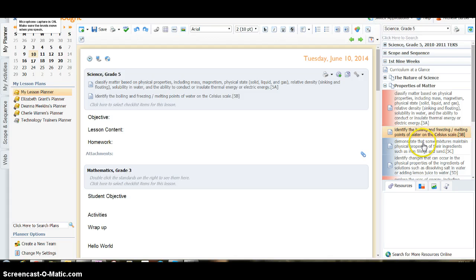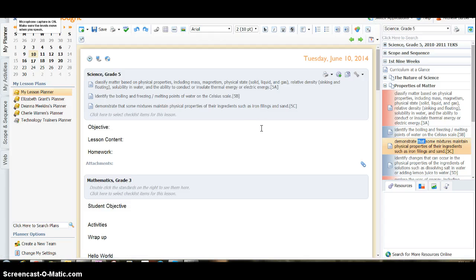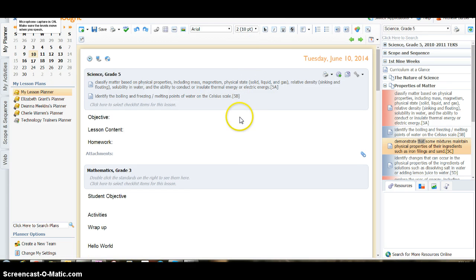Let's say that I accidentally clicked on something I didn't want. Oh, I really didn't want 5C. So what I can do is come over here into a lesson plan, right click, and you'll see that it says copy standard text or remove. And I want to click on remove. It will remove the standard from this lesson. Once a lesson standard has been added, you will start to see green check marks showing up on this icon right here. This will tell you that you've used that standard at least one time within your lesson planner.